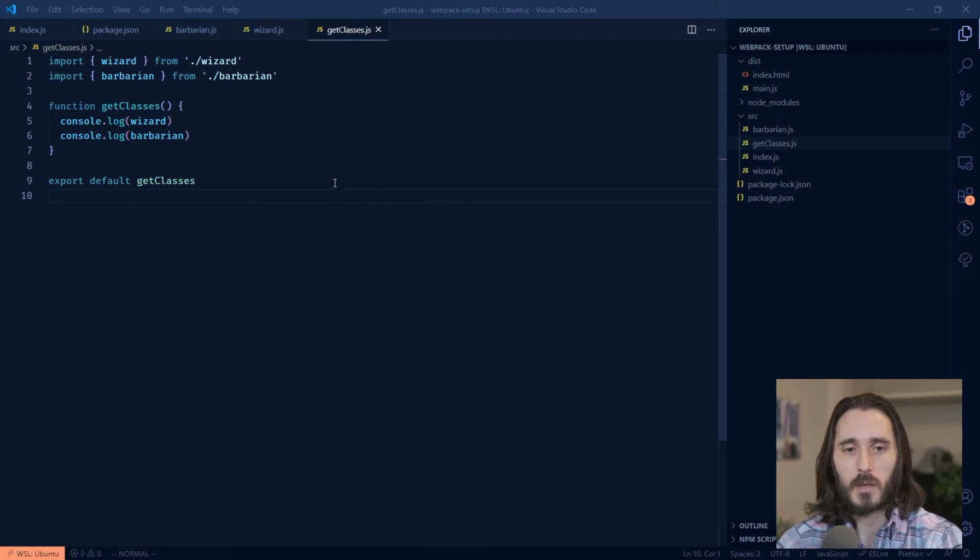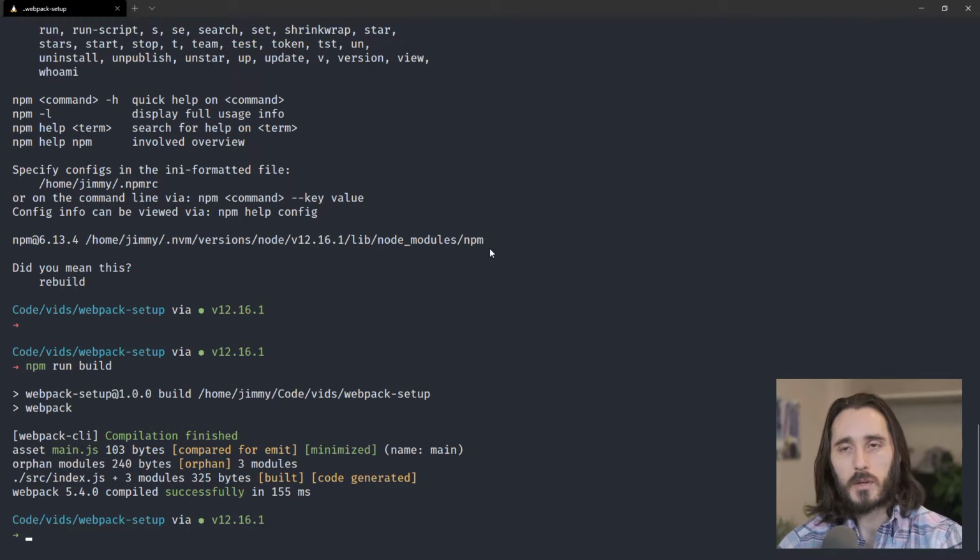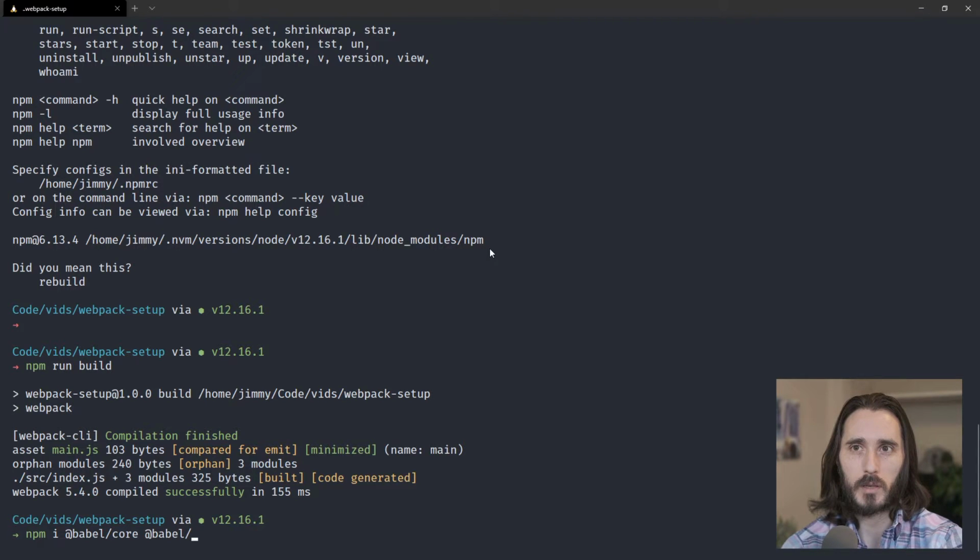Okay, so in order to do that, there's a couple different ways we can do it, but we're just going to opt for simplicity's sake. We want to come over here and say, okay, I want to now install, and we're going to need @babel/core, and we're going to need @babel/ what will we need? Preset-env.